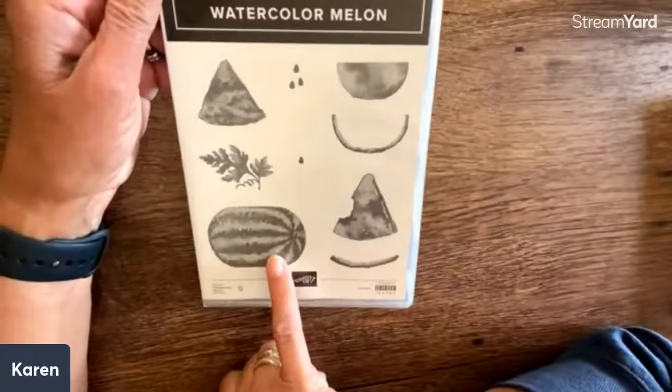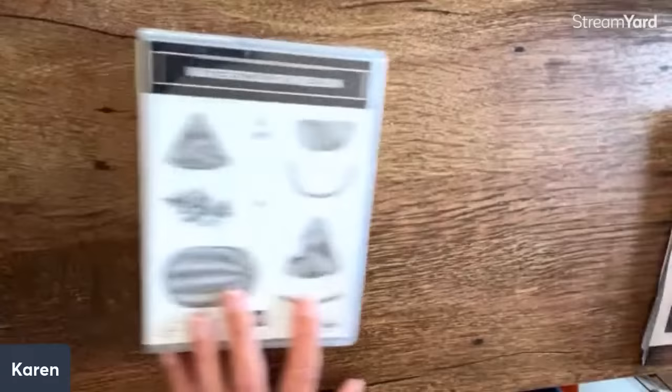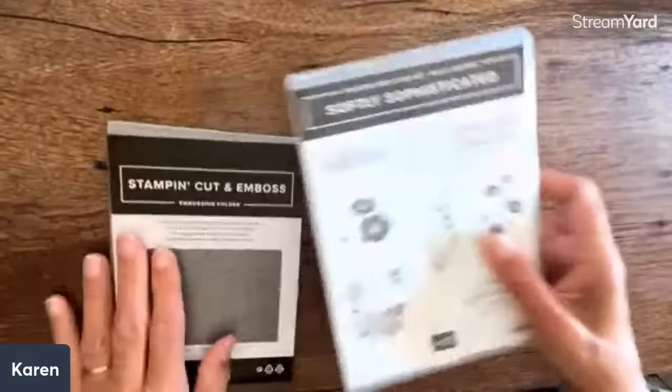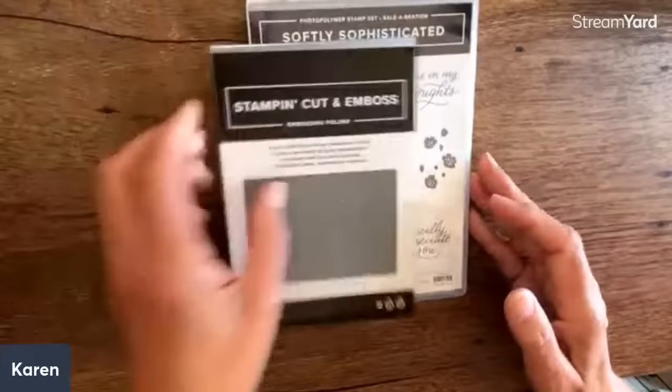Kim says she can see a lot of wedding or Mother's Day cards with the stippled roses — I can too. Do you have a favorite of these? My favorite paper might be the one at the end. All of the things I've shown you so far are with a $50 order in January and February — you get to pick one of the free things. And this is a really cute stamp set. This watermelon fits in the new punch, so it'll be really easy to make these cards. Are these pieces of watermelon or do they look like pizza? You could change them easily to pizza. And this is it — for a $100 order, this is a choice. This is really pretty — an embossing folder called Softly Sophisticated.